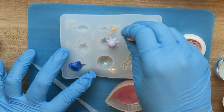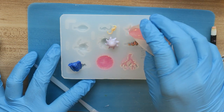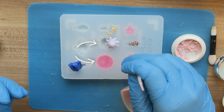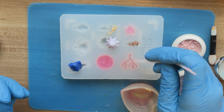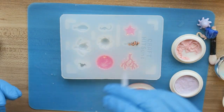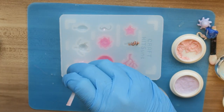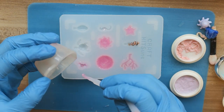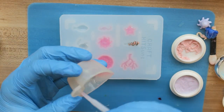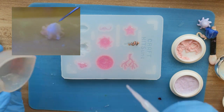Now I'm pouring my UV resin into the mold. One important note: the Dumbo octopus and brain coral designs are thicker than the others, so you'll want to cure them in two layers, especially with opaque UV resin. Pour both cavities about halfway, cure it, then fill the other half and cure again. Keep your resin cup away from the UV light so it doesn't cure in the cup before you pour the second layer.